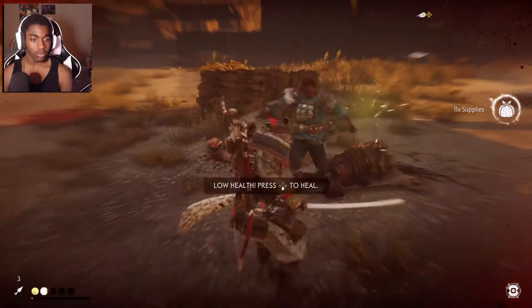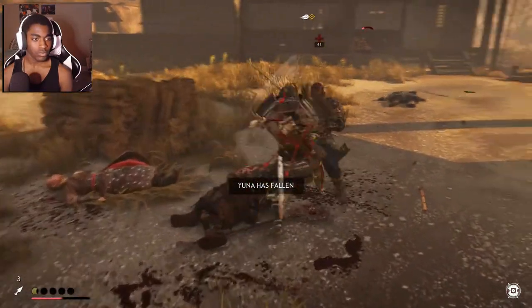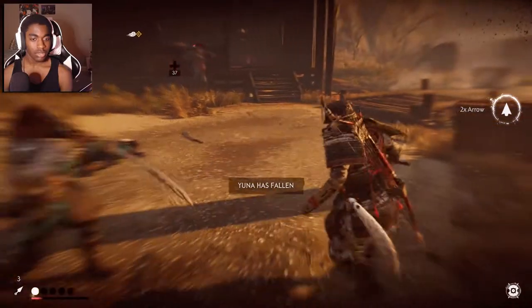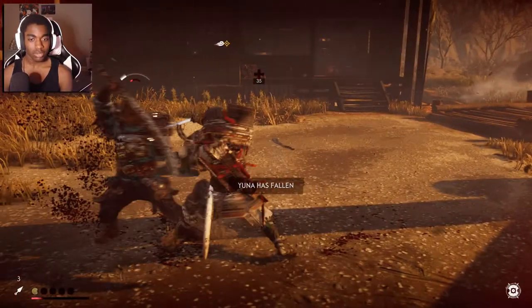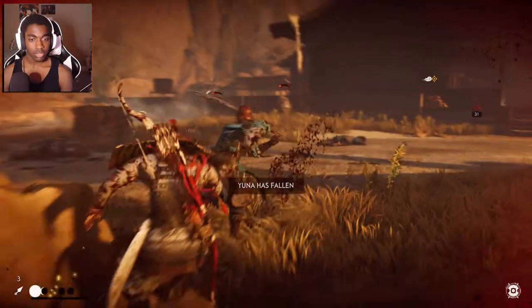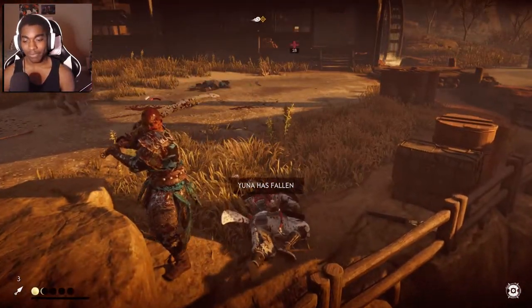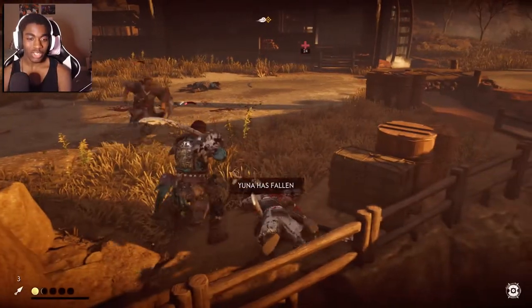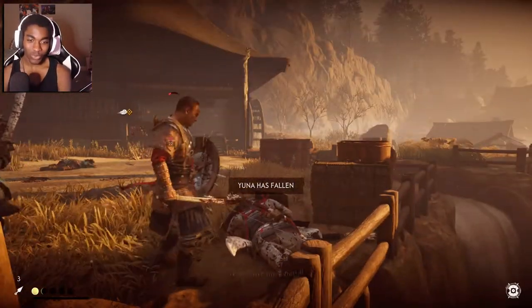All right. Hold up. Whoa. Yuna? What do you mean Yuna has fallen? Yuna, are you that unskilled? Yuna, you got me killed. Cause you over here going down.